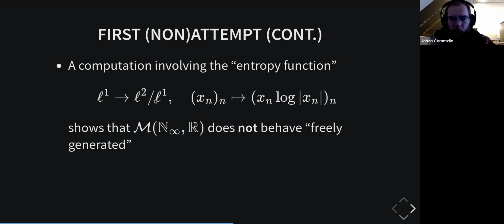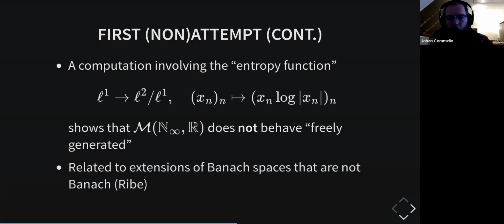So of course, you can turn this into a short exact sequence, and the short exact sequence shows that you have some extension, and this extension needed to have splitting behavior. Well, you can define some convergent sequences in these spaces, and they don't have the required splitting behavior. So this space of convergent sequences, or the space of measures on the space that classifies convergent sequences is what I should say, does not behave freely generated.